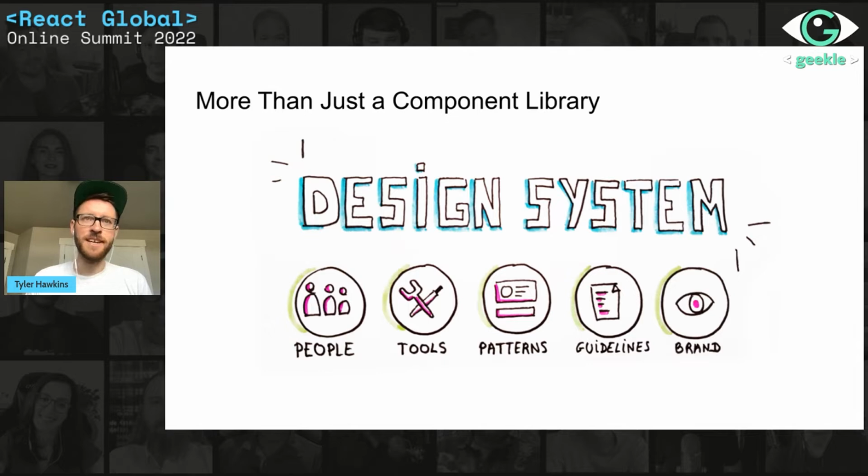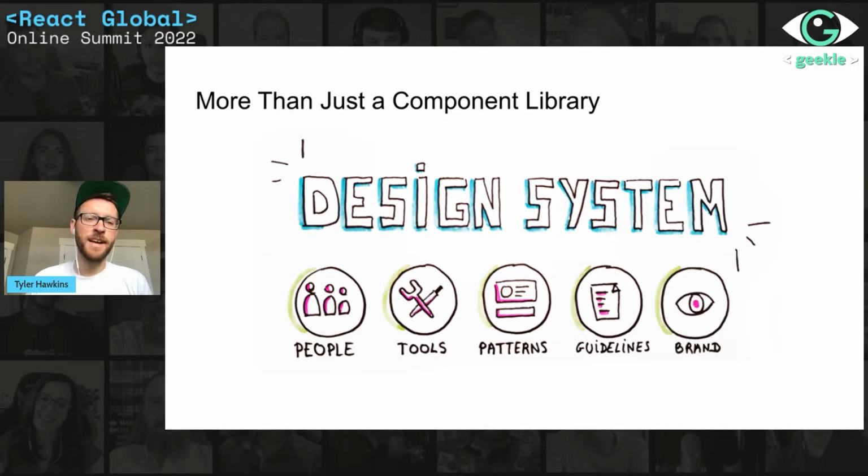It's important to remember though that a design system is a lot more than just a component library. The component library is definitely the most visible artifact of it, especially from an engineering or developer side. That's the thing that you're working with and using. But there's a lot more that goes into it than just that. For instance, before the design system is developed and written in code, it first has to be designed, right? So that's coming from your UX designers. They usually design a collection of design assets or tokens in some sort of tool, like maybe Figma or Sketch or InVision. So they'll design those before they're developed.